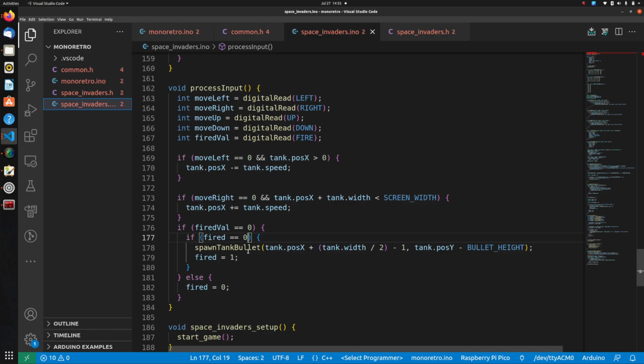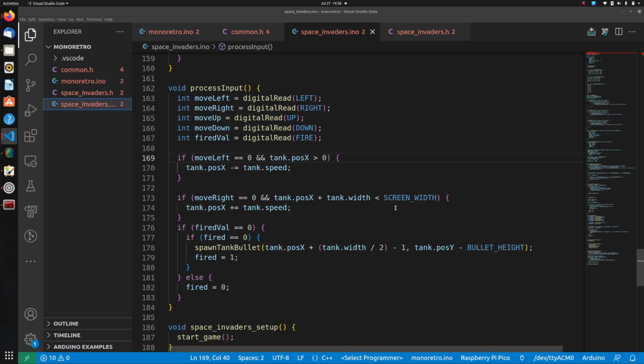Next time when we again check and find the fired value is 1, if let's say I'm keeping the button pressed and holding it in that position, it will see that fired is no more 0, but 1, and it won't spawn a new bullet. At this point, if I release the fire button, then the else part will become active and fired will be reset to 0. So next time, if I press the button once again, it will find that fired is 0 and it will spawn a bullet. So it's very simple but very effective. It's an effective guard preventing us from generating multiple bullets on keeping the fire button pressed, right?